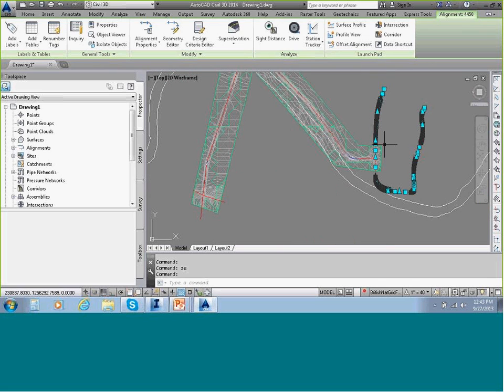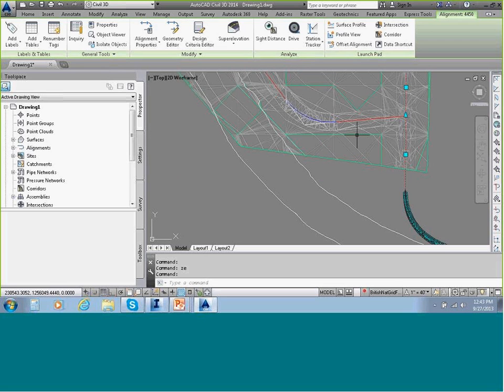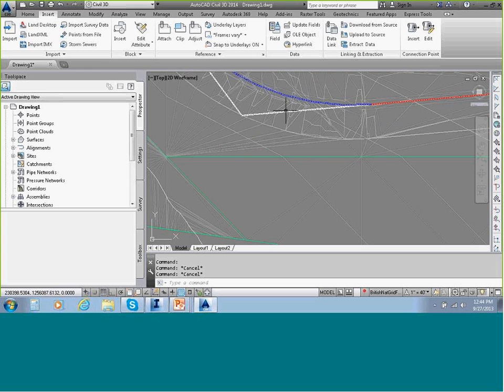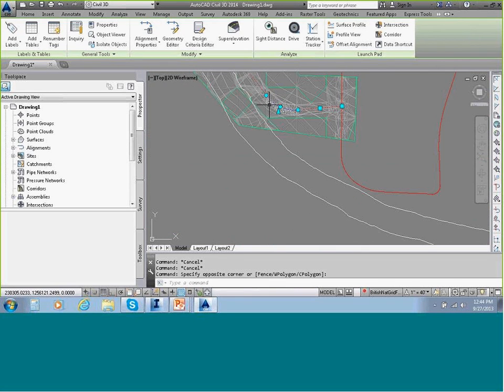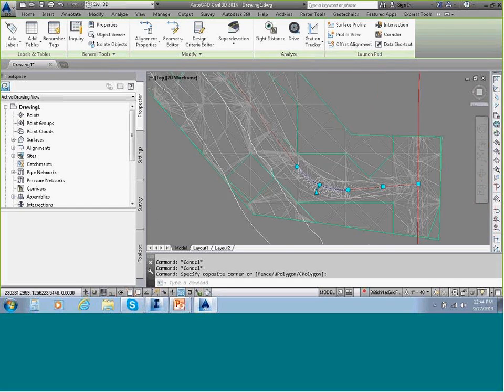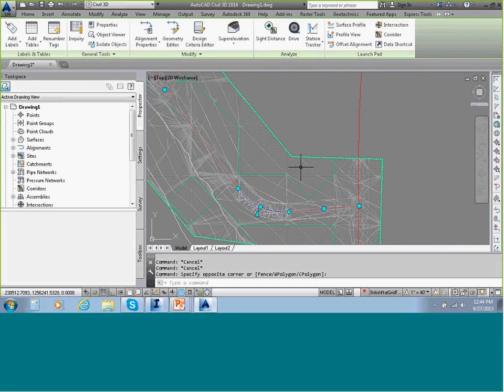And so we want to use those to create or sketch roads, but the design road, when I hit Escape, the design road came across, and you can see that it is a regular alignment. The curve data all stayed. And it brought in the surface information behind it as well, the TIN triangles behind my surface.